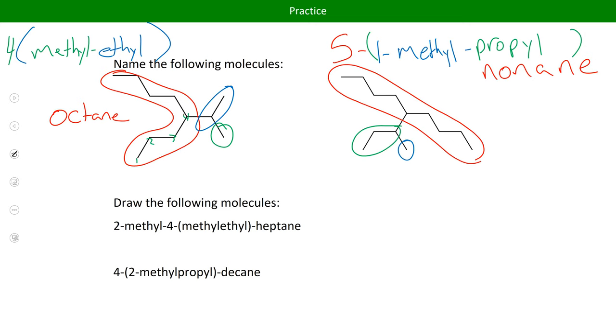Start at the parent chain and then add your branches. When drawing molecules, draw your parent chain first. Your heptane doesn't need to be kinked — just draw it straight: one, two, three, four, five, six, seven. The number one place people mess up when drawing skeletal structures: when you first put down your pencil, say 'one.' Don't start by drawing a line and call that one-two — because then you've actually drawn eight carbons for a heptane. When you put your pencil down, that first dot is carbon one.